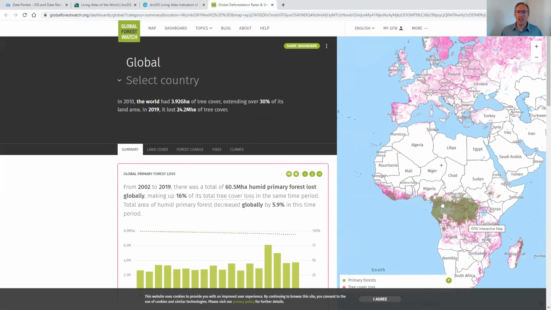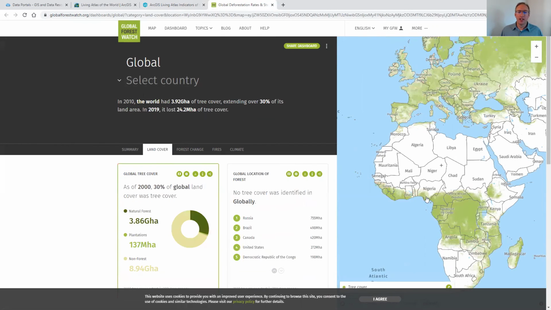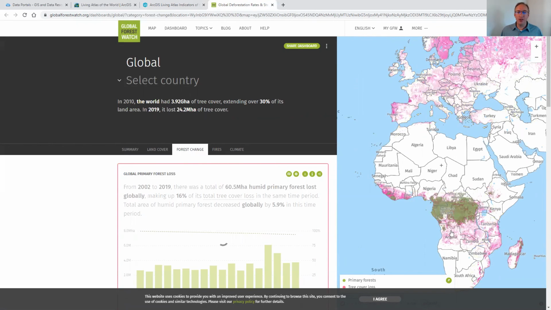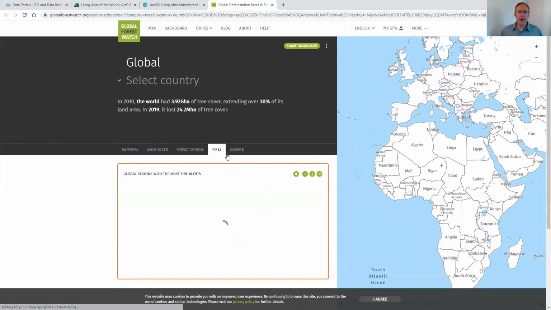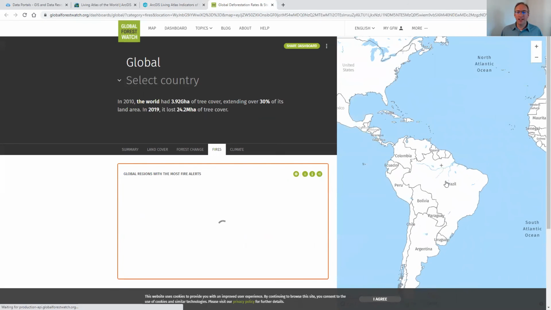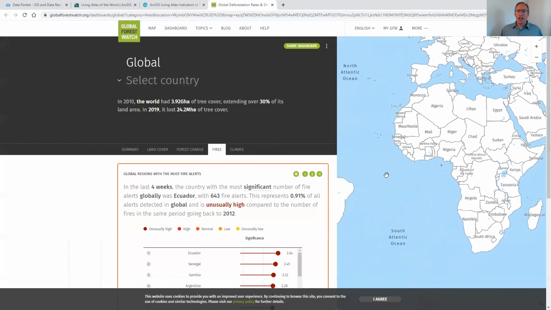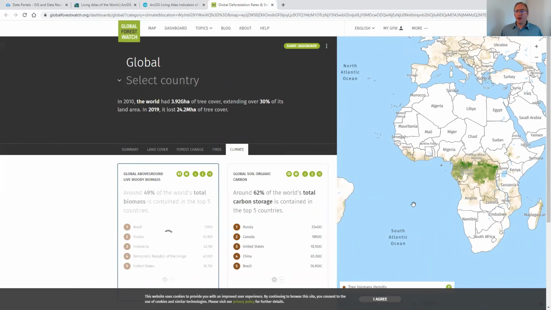All right, so here you see an interactive map looking at, this one could be land use cover for forests, looking at forest change, looking at fires for the entire planet, and also looking at various climate applications. So this dashboard exists pre-made in the Living Atlas, and with the click of a button here, you could share this dashboard with anyone you wanted to have see it.